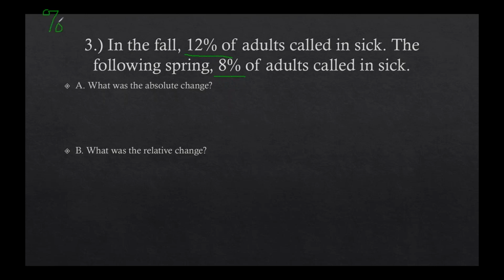If you have a percent that is attached to the word increased or decreased, or it could be the present tense, it doesn't have to be past tense. If you have a percent increase or a percent decrease, those words being used signify relative change. But if you just have data points, 12% of adults, 8% of adults, those are just values. And so when we have values that are given as percents, we call those percentage points. So that when we find absolute change, we're finding a change in percentage points.